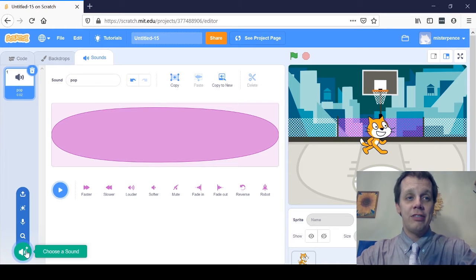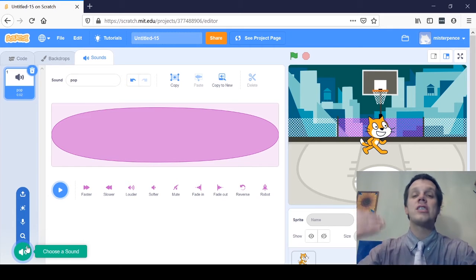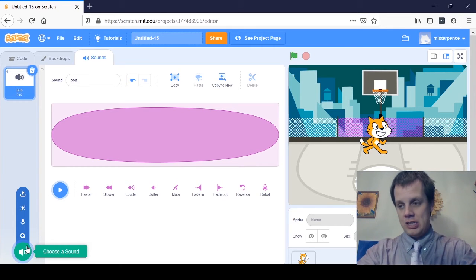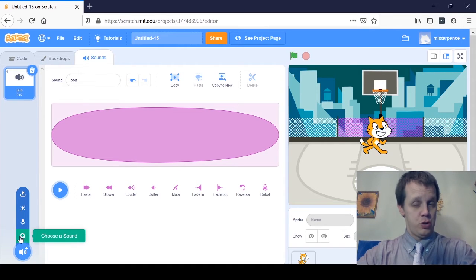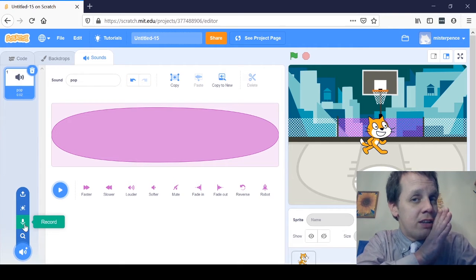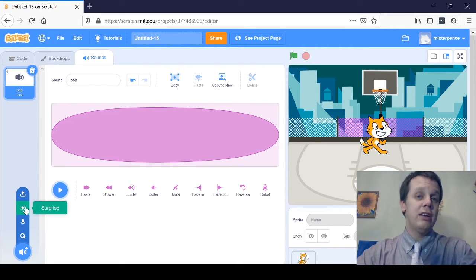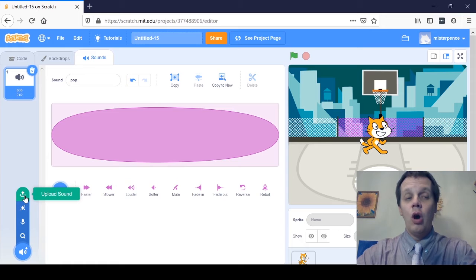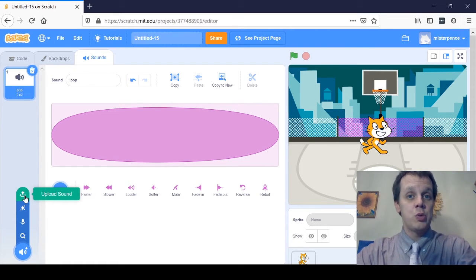You can also add sounds. In the bottom left, there's this menu. It's a speaker with a plus sign. You'll notice this already, right? You recognize it. It looks just like the Add Sprite menu and just like the Add Backdrop menu. It's the Choose a Sound menu. You can choose a sound that they already have. You can record your own sound, just like painting your own sprite. You can get surprised with whatever sound they feel like giving you, or you can upload a sound from your computer if you have a song on your computer that you really love.